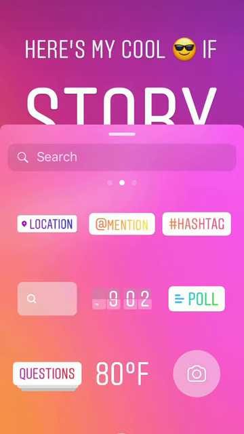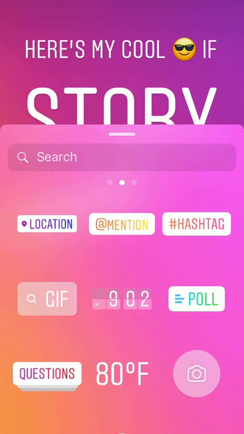The hashtag sticker, if there's a hashtag that you want to use, you can do that using this. Personally, I do not use the hashtag stickers. Instead, what I'll do is I'll put the hashtags in text, and I'll put 30 different hashtags in text, and then so it doesn't clutter up my Instagram story, I just shrink it down, and then I'll usually hide it behind the location sticker.